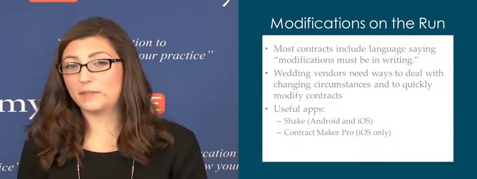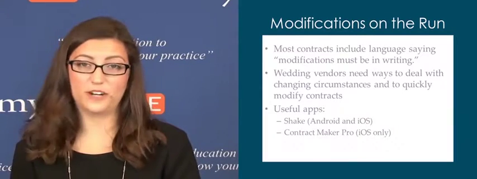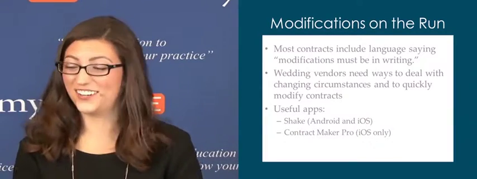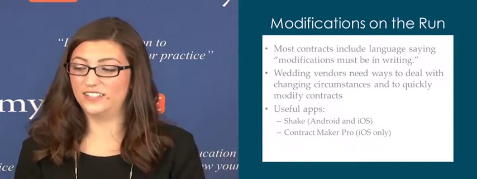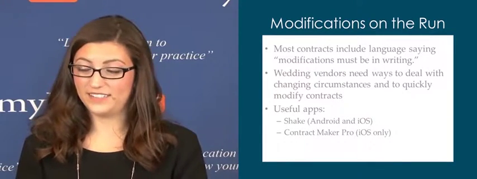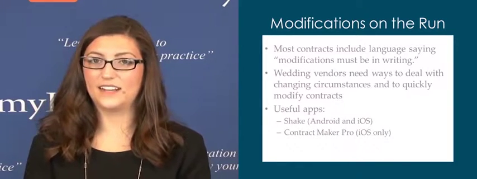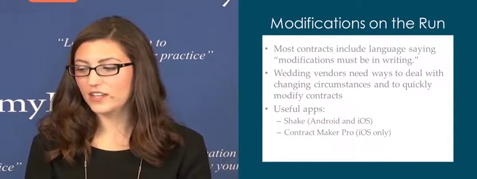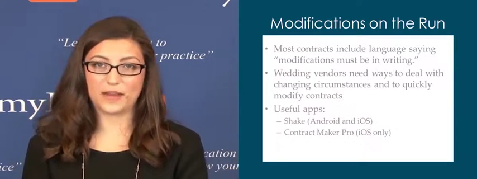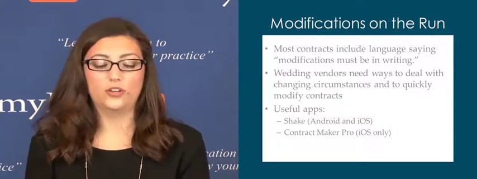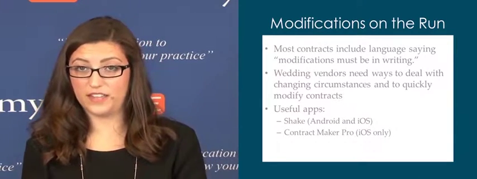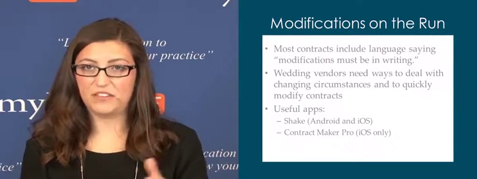And the names of those apps, again, for anyone who needs to know, I just got a question, are Shake, which is on Android and iOS, and then Contract Maker Pro. And again, that's iOS only. So those are just little tools that are good to have in your back pocket and good to make sure that your clients know are available to them so everything goes smoothly.